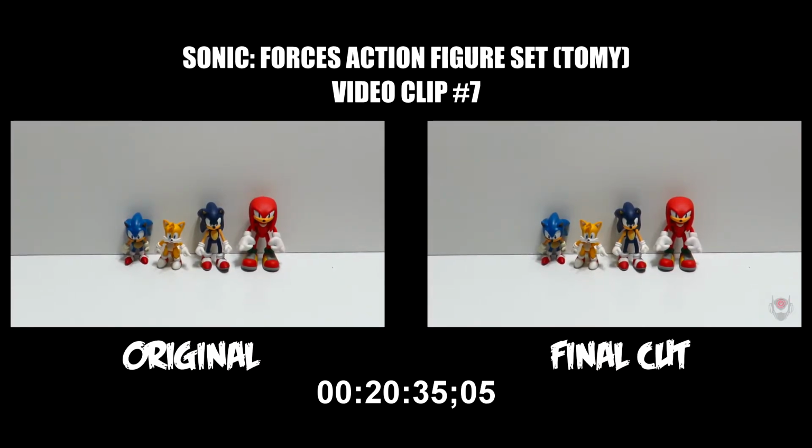This could be the last toy review of Sonic action figures, a part of the reviewing station, for a very, very long time, unless the license gets bought up by somebody else, if Tomy is losing it in 2018. Again, only time will tell. Fingers crossed at Toy Fair we might see something new from Tomy. Something both related to Sonic Boom for those of the fans. Not really me, not my cup of tea. But also something for the modern video game fans out there like yours truly here.